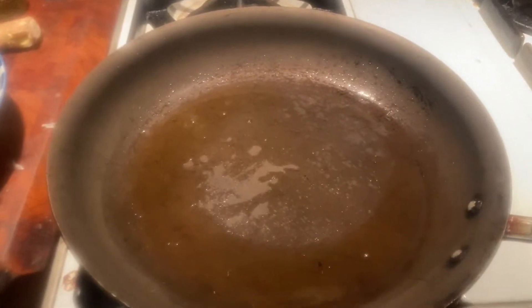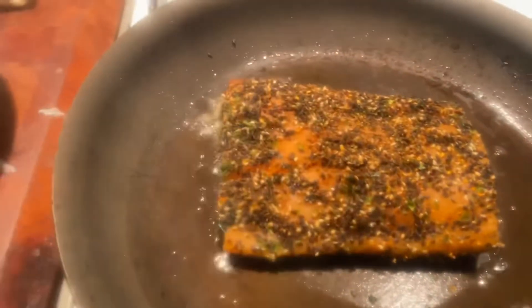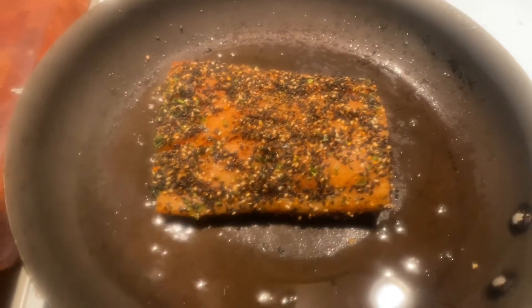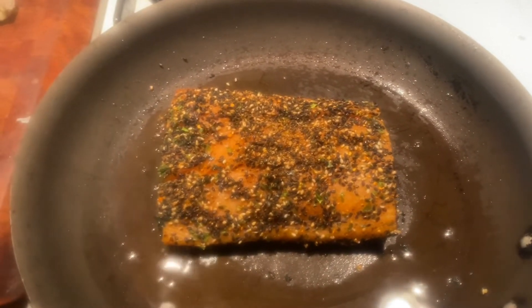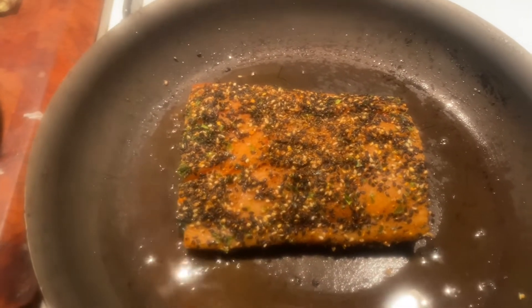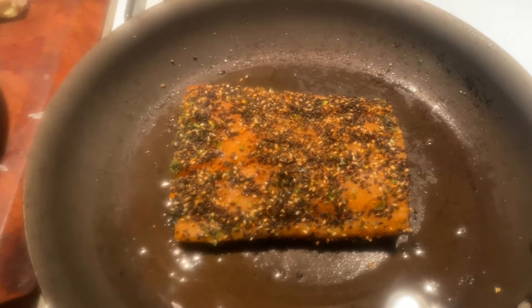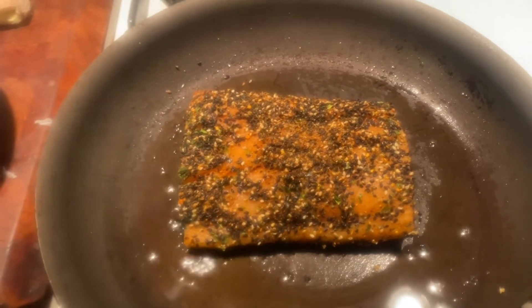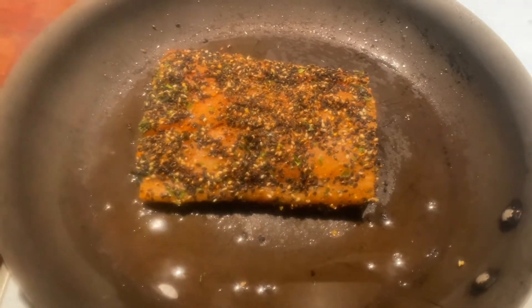All right, next course. The sear. She's going to sear up beautiful. This is going to be our seared salmon. I've just sliced up all the sashimi and it's sitting in the fridge, along with the poke. We'll bring it all out when needed. The rice is done. Next, we're going to cook the most beautiful oyster mushrooms you have ever seen, given to me by a good friend who is actually growing mushrooms now. Stay tuned.